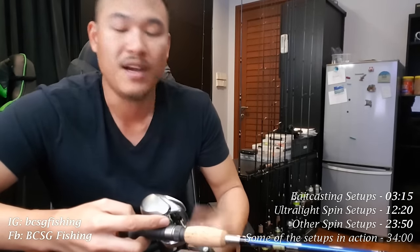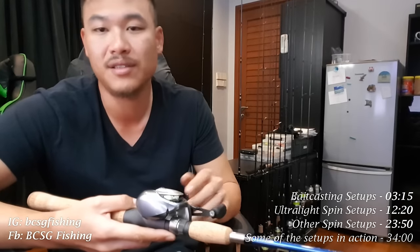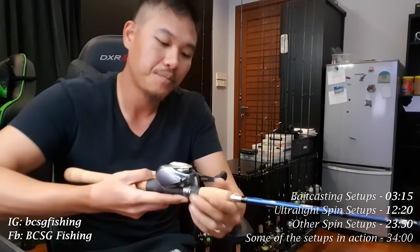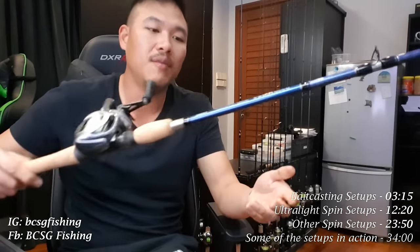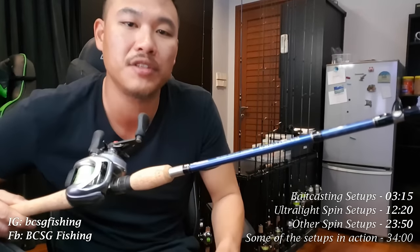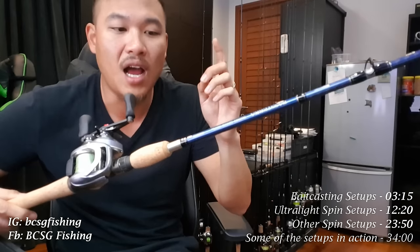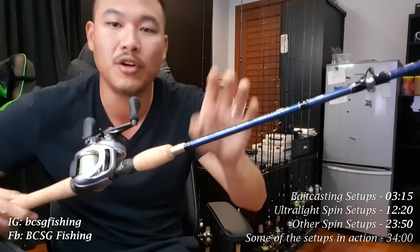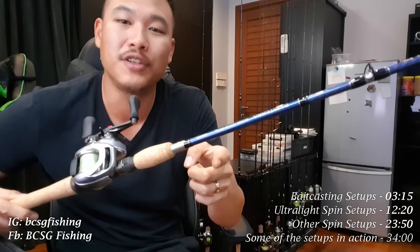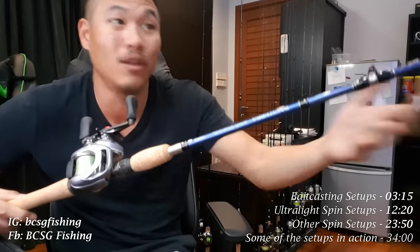So when I heard about it, I decided, you know what, I'm just going to get it because the Curado is one of my favorite baitcasting reels. What I have it paired up with here is probably my hands down favorite rod series on the planet, the Shimano Bassterra. I will talk the most about this rod right now because I have all the rods in this series, so I don't feel the need to repeat myself every single time I pull out another Bassterra.